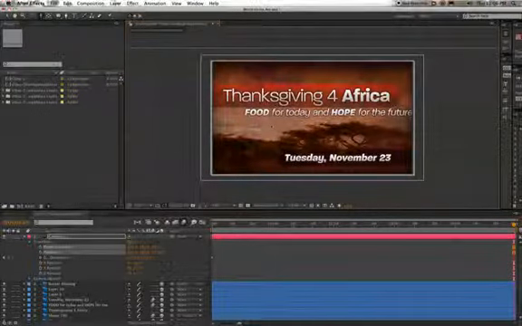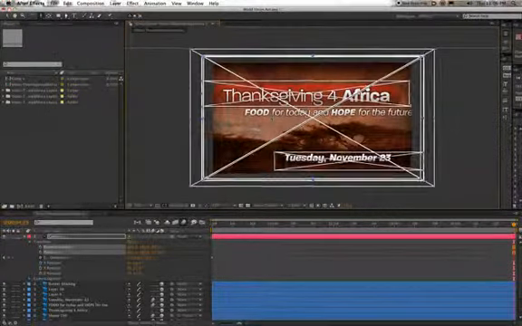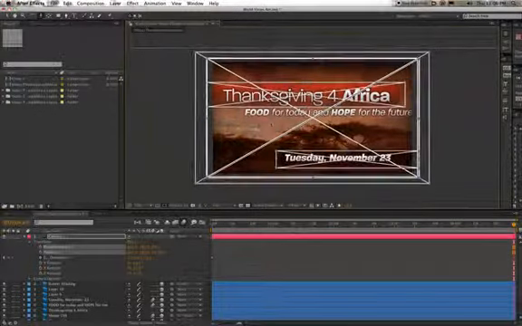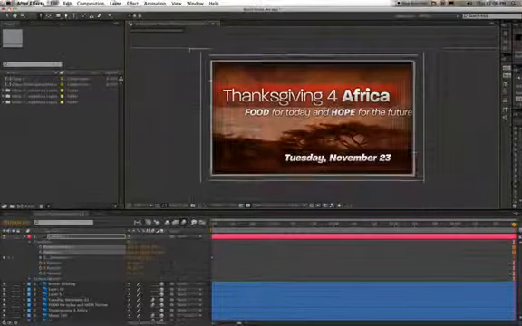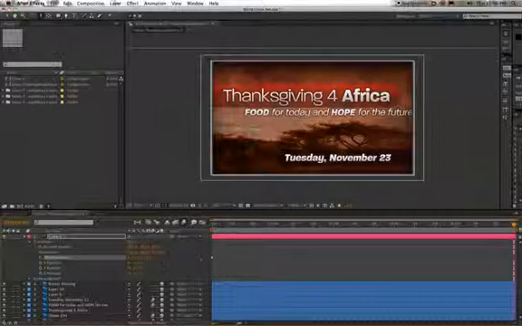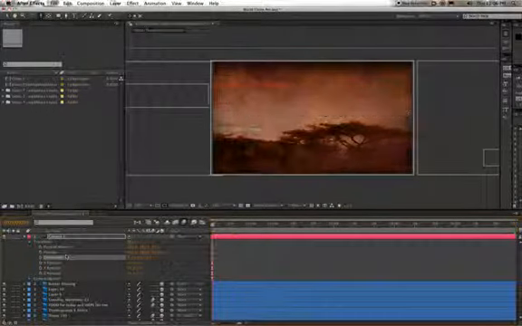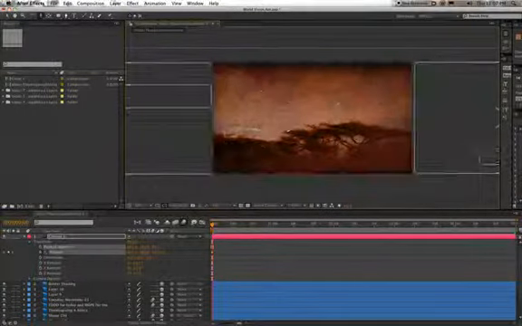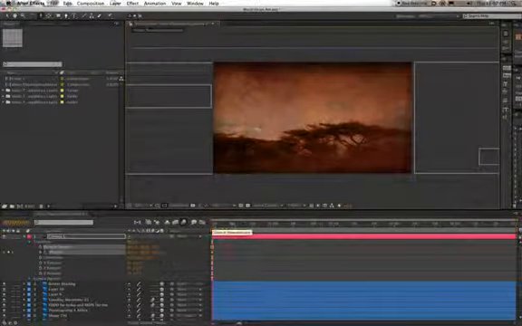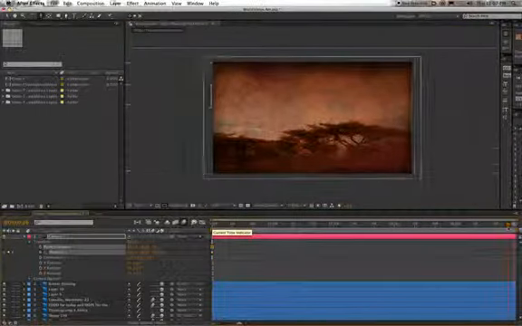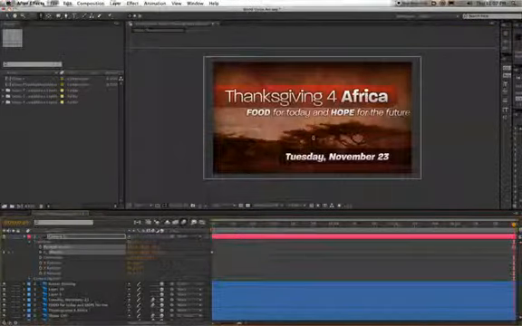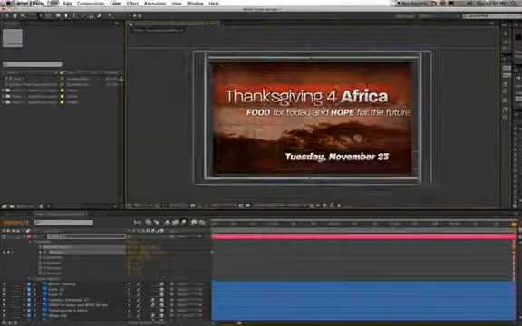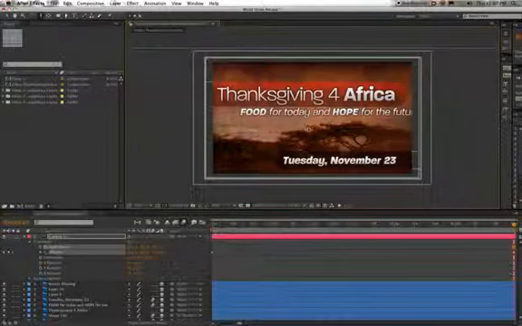Oh, and look here. If I move this in Z space, you can see that it's actually the position and point of interest that I need to keyframe, not orientation. So I'll get rid of that. And I think you can just keyframe position only, and that'll do the same thing for you. So I'm just going to pull back a little bit, set my starting keyframe, go down to the end of our time here, and just zoom in a little bit. And again, I'm not really zooming in. I'm just changing the Z position of the camera.